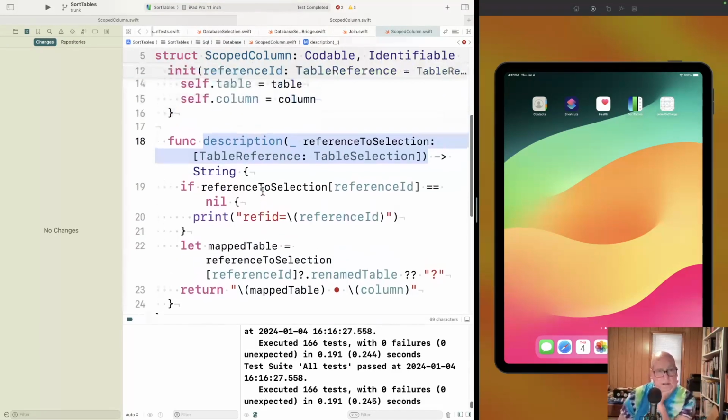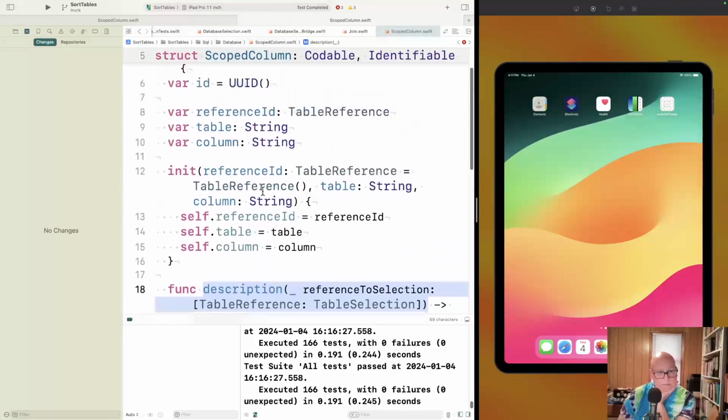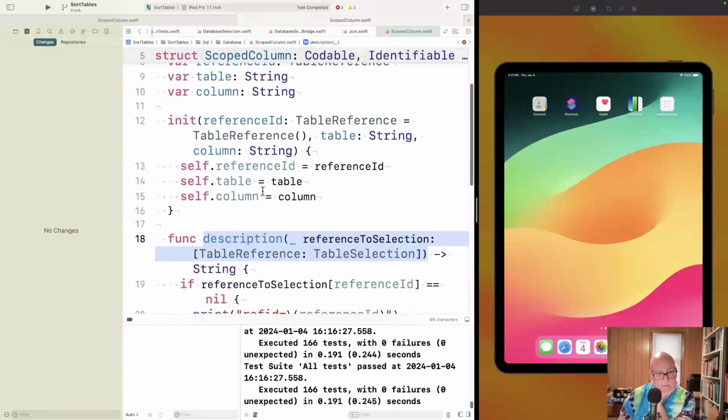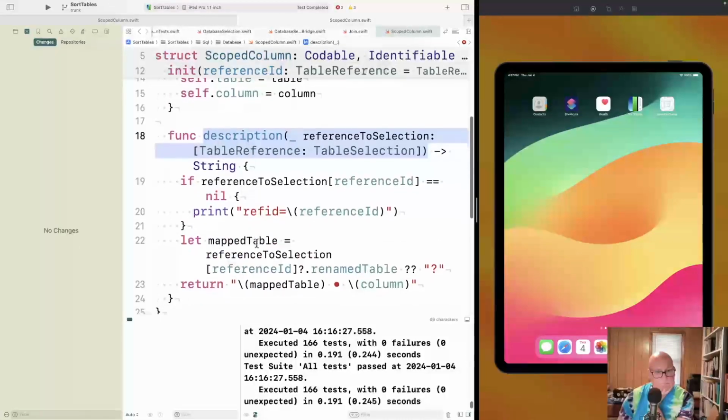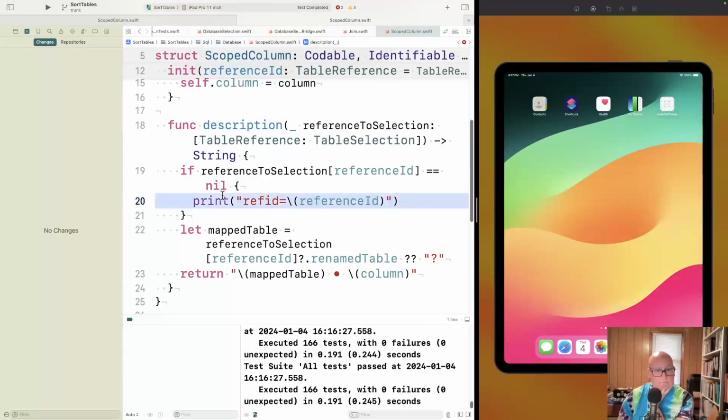Description is scoped column. Let's take this out. That was our debug code.